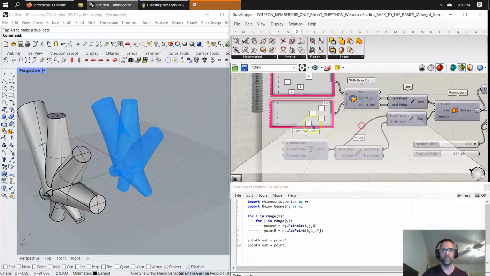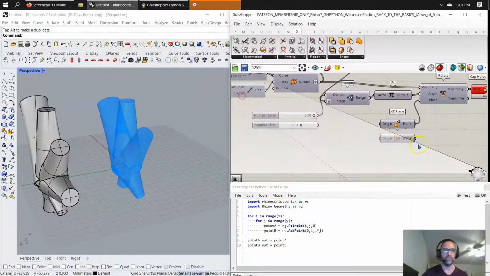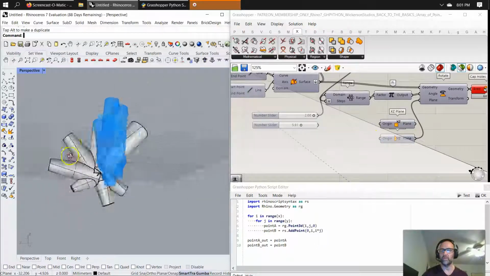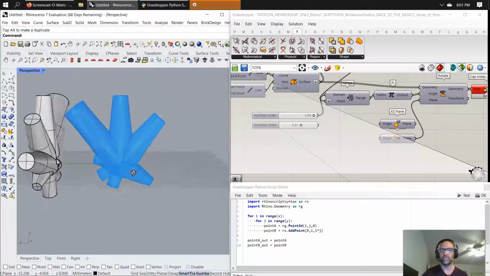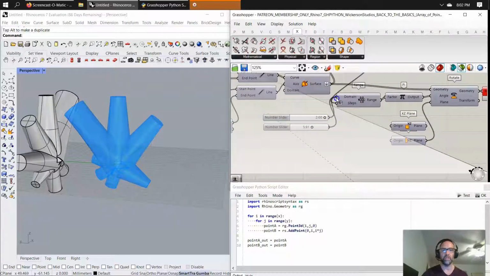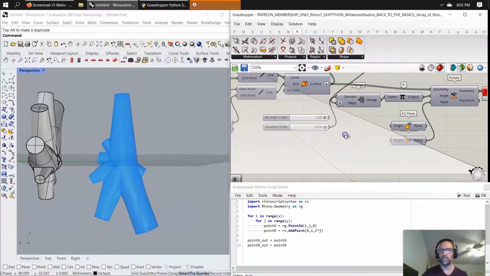Let me see if I can grab this final one and optimize by 10. You'll see those little subtleties happen in the base. At that point, you can also take your planes and rotate them and just swap those out. And you'll end up pulling it in the other direction. So that's a very simple little shift, just to play off of that as well. So little fun things. And then if you want your rotation to go beyond 2.0, you can bring that up into a much higher count so you can see what happens.